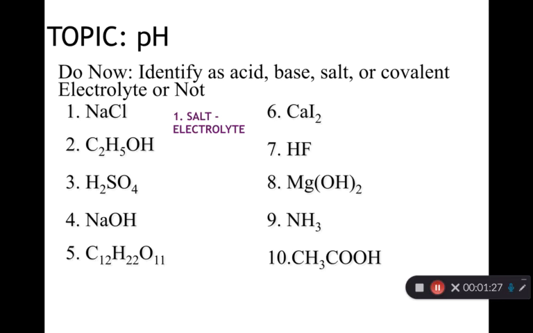Then C2H5OH is written several different ways, but it is ethanol, so ethyl alcohol. And it's fully covalently bonded, so it does not come apart into ions in water. It does dissolve in water, so they'll say it's miscible in water, but it doesn't form ions in water. So ethanol, number 2, would be a covalent compound, not an electrolyte.